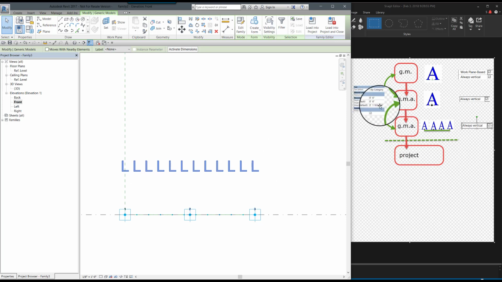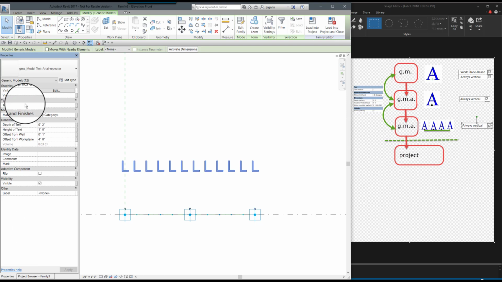So I have to do the passing of parameters again between family 2 and family 3. So I go to properties, and I start passing these parameters to all of them, to all the instances of the letter.